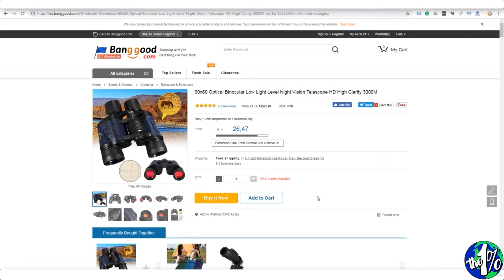Now, another thing I want to just mention while we're on here and I'm talking about only making tiny profits perhaps, that's okay if you've also got other products on your store like this, for example, where you can be making a €15 profit per unit sold. So you might have some products where you're making a great profit, others where you're only making a very small profit, but overall it balances out. Okay, I hope that makes sense. So that's Banggood EU, which you can use with the Shopmaster tool.